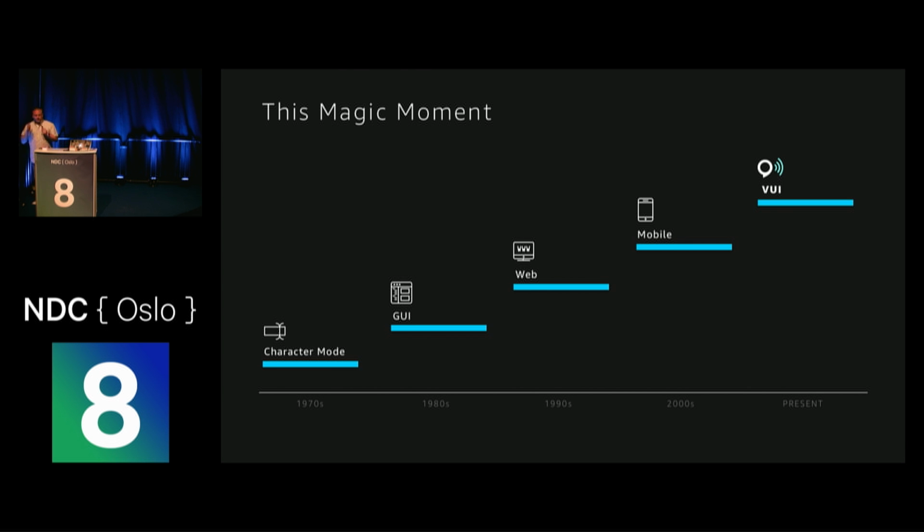What's really cool about the graphical user interface is that that's kind of when I really got into computers. I mean, I had used DOS-based computers and things like that as a kid. But it was about when I was in high school that a lot of that stuff came out and was really usable. And when I was doing that, I was talking with my grandmother, telling her about some of the cool stuff I was doing, some games I was playing. And she says, wow, that sounds pretty cool. My grandmother at the time was probably in her mid to late 60s. She goes, you know, you might be able to help me.